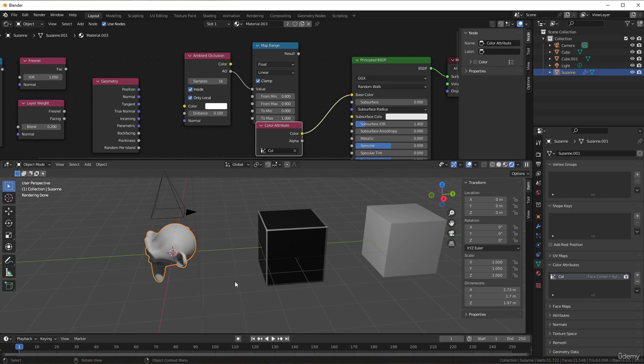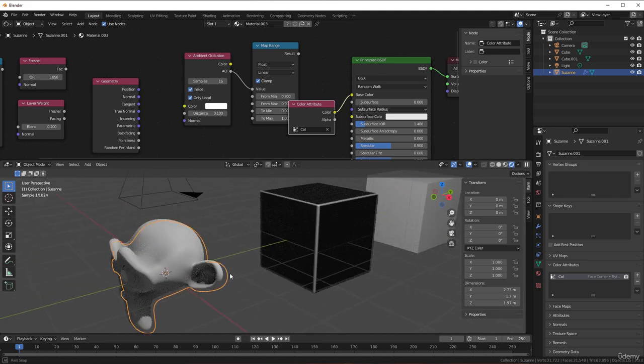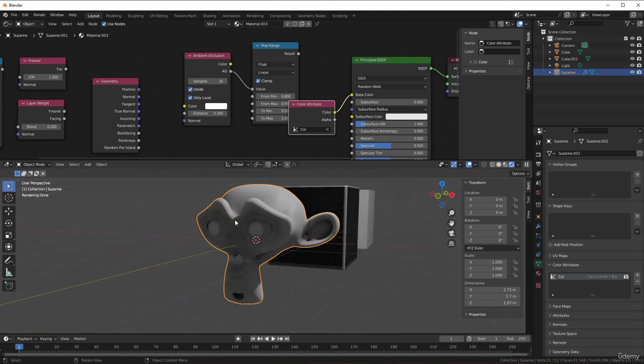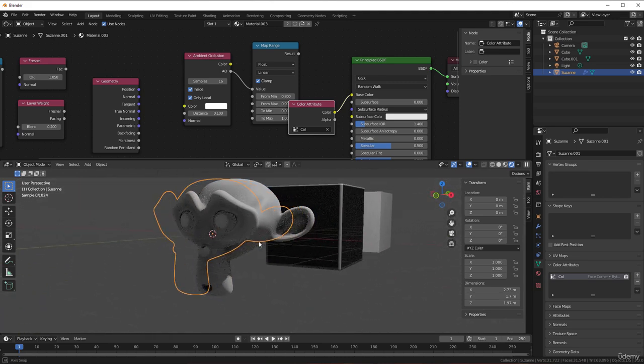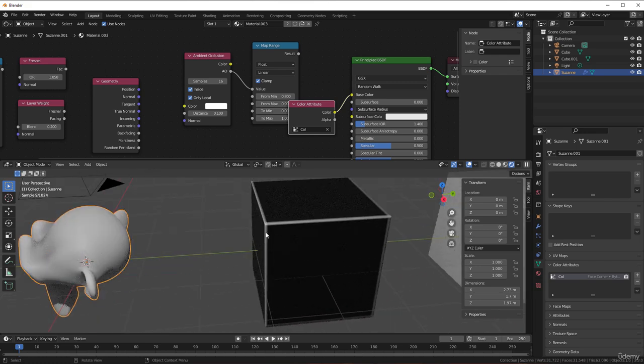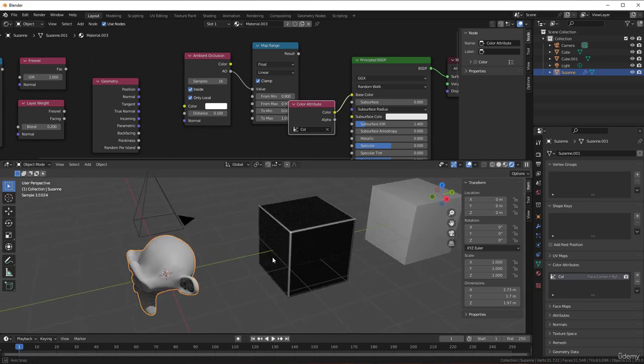So it's really easy to change things with this color attribute and using the vertex color, as long as you have polygons for it. And if you have many polygons, then you get this soft thing here, and if you have few, you can get more like white and black like this.